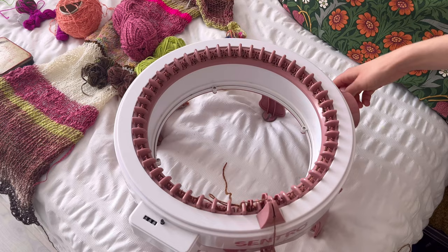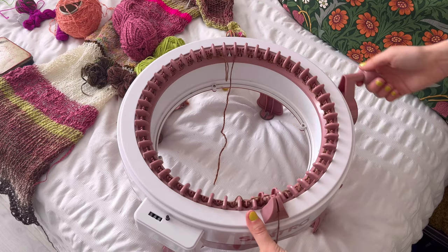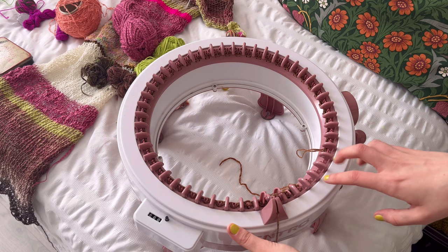These are the stitches that it will drop as well. So it's dropped these three stitches. If you knit in the panel and it's dropping them stitches, like I said, you're not doing it wrong, it just does that.